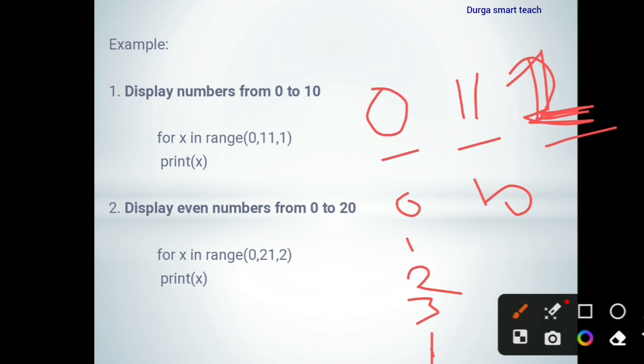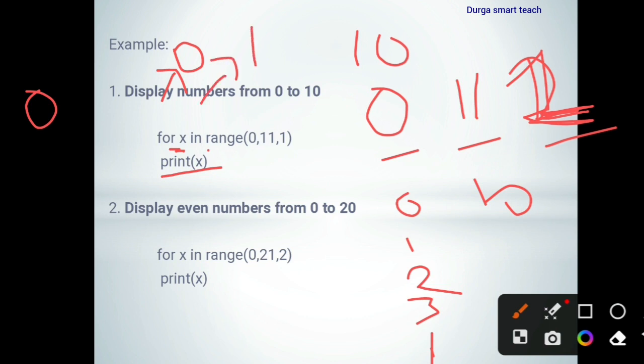Let's see the example, for x in range. The range contains 0 to 10. First, the x value is pointing to 0. Is there a 0 in the range 0 to 11? Yes, so it will print 0 first. Next, the x value is automatically incremented to 1, because the range contains 0 to 10 values.